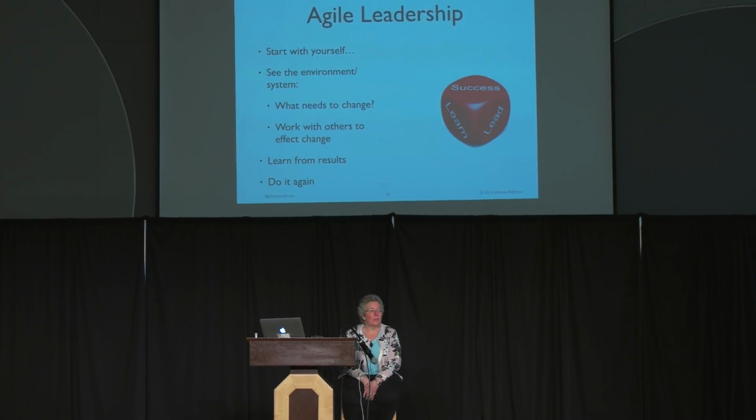So with Agile leadership, right? Leadership in an Agile organization or the ability to be Agile in your leadership, start with yourself. What can you do to see the environment and to see your system so that you can understand what you could and might need to be able to change? Think about something specific. So if you say this whole thing needs to change, what can you do in this one little area? And how can you collaborate with others to do that? Right? What kind of experiments can you use? And how can you do it? How can you learn from your results and do it again?